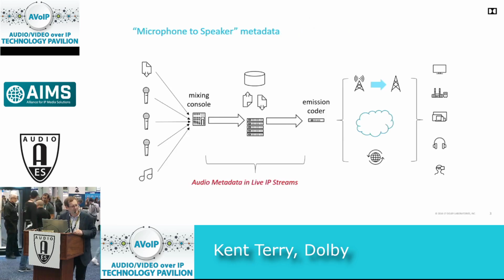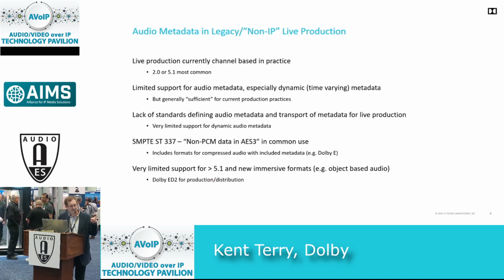This is just a simple diagram to show where we are in the picture. The big picture is we want metadata to flow all the way through a system to the consumer, but what we're talking about today is IP streams that are used in production. However you capture the content, somebody's mixed a program, we want to get that program to however it's emitted. It might go over terrestrial, it might go over the web, a lot of different ways to get it to consumers. It could even go over fixed media like Blu-rays. But if it's live production or live content, that's what we're interested in for this presentation.